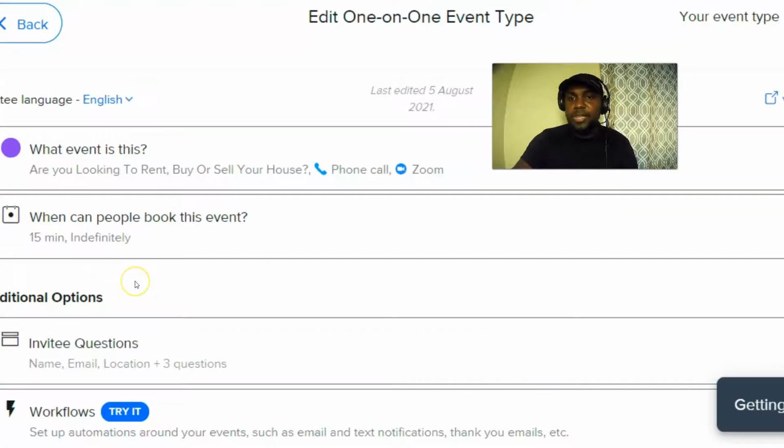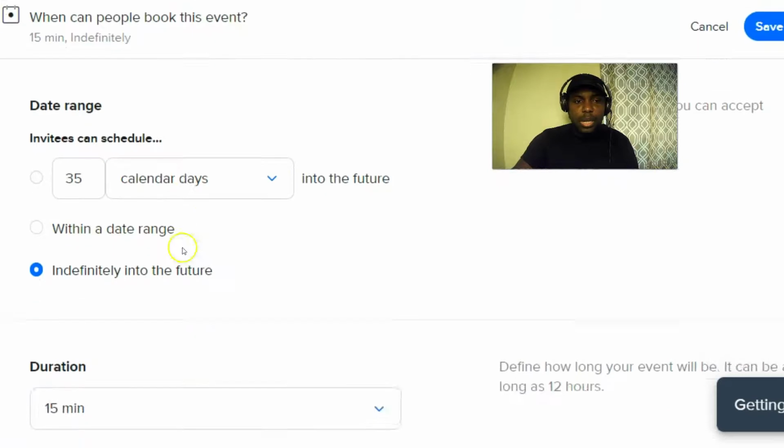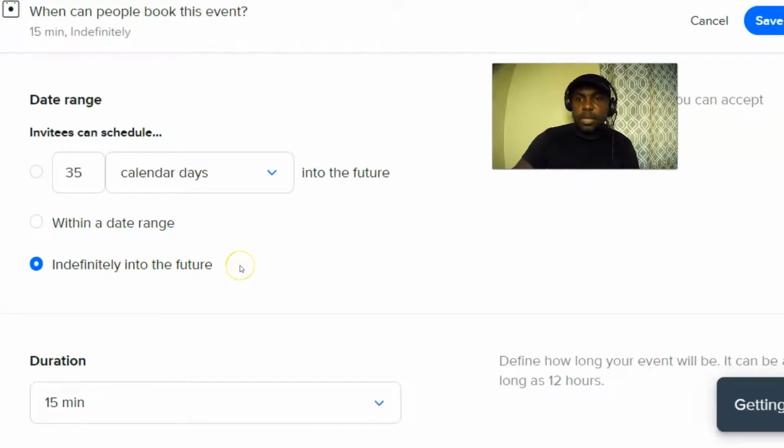Like, what are the times and the dates when you're available to have bookings? So once you go here and click on when persons can meet you, I normally do indefinite into the future, meaning my meetings are moving forward month after month, day after day at this specific time, right? You can set that in the calendar, right?